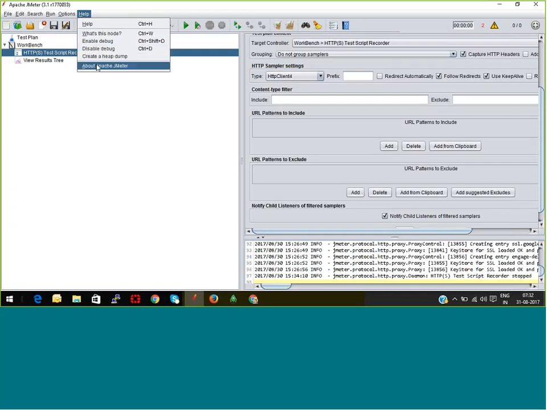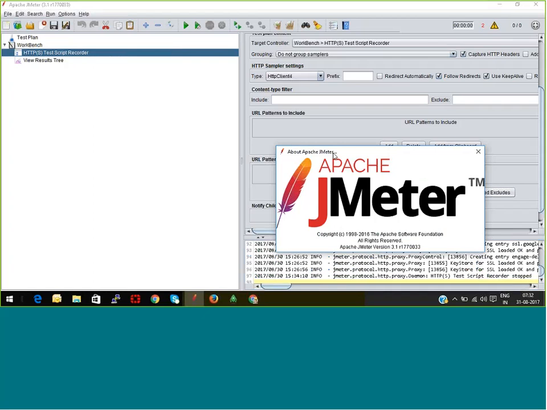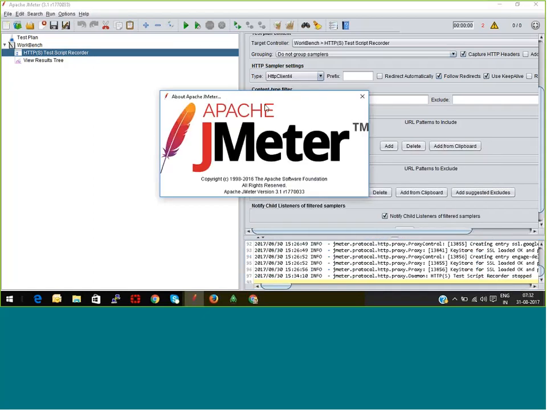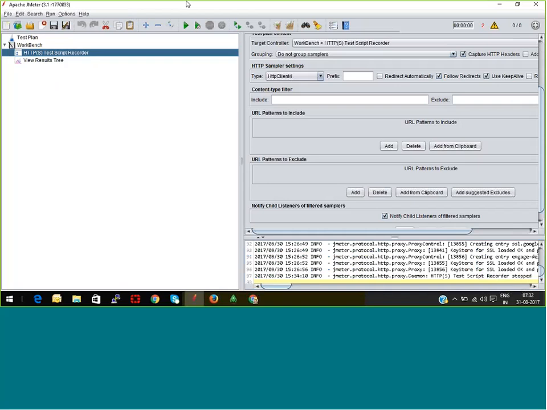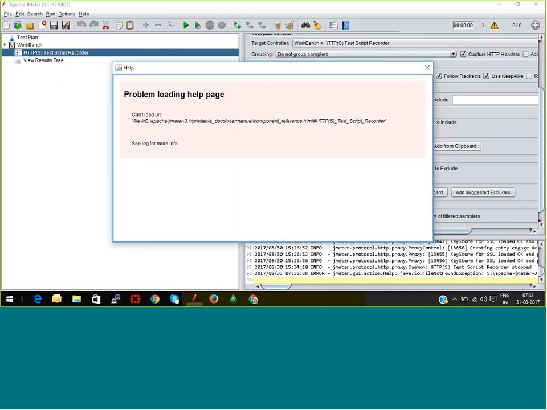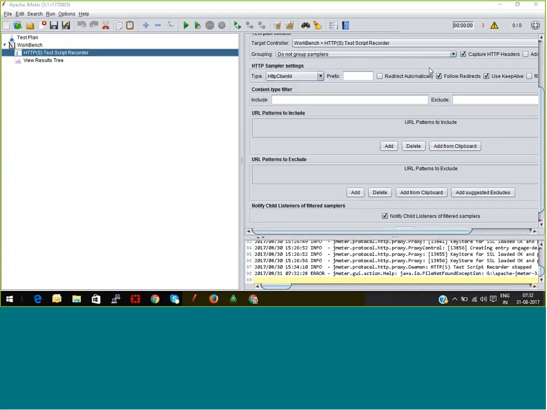Basically JMeter is an Apache product, so they also provide support. Whatever you want to look up, or if there is some internal error, you can just click on Help.